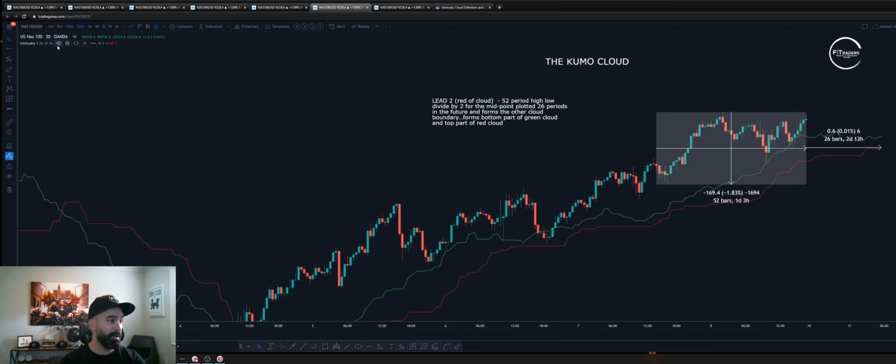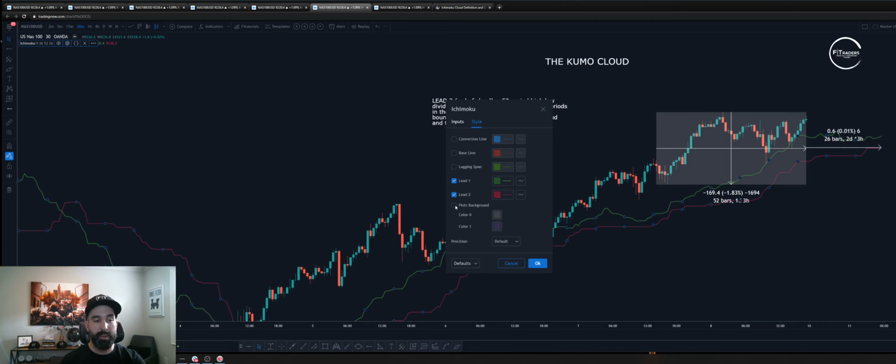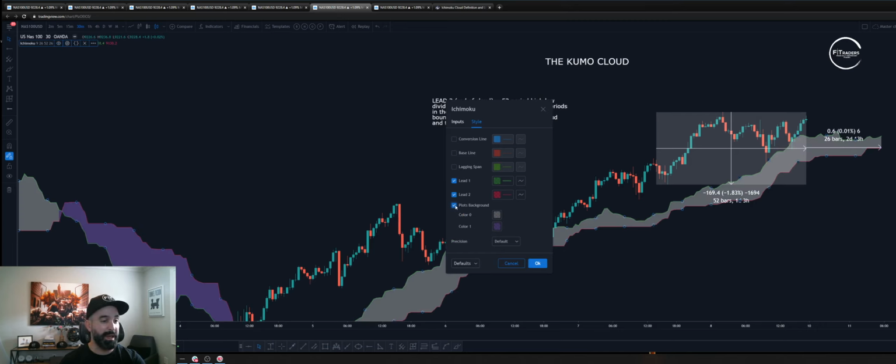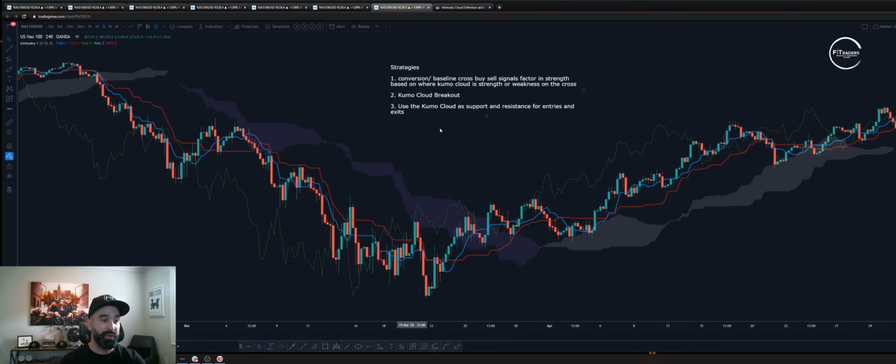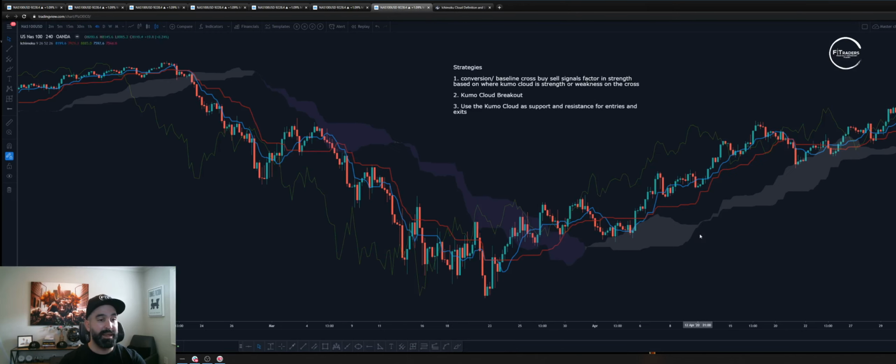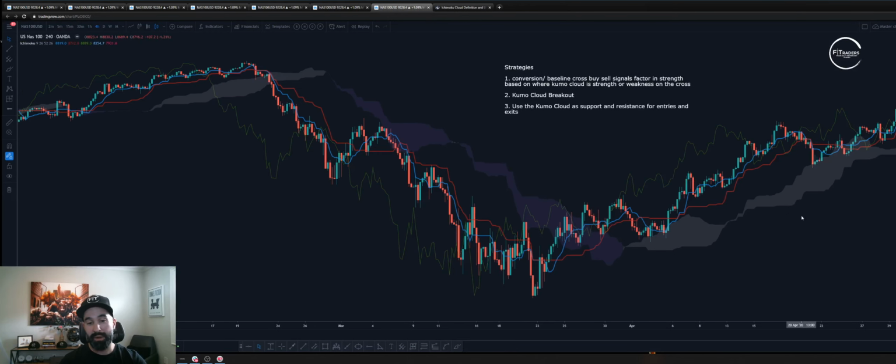So when you look at this on TradingView, you would want the plot backgrounds to come up to the forefront, and then you have the cloud. So let's look at this here. This is the entire Ichimoku cloud. Now, I've made the green and red different colors here, purple and gray. You just choose whatever colors you want. If you like the green and red, use it. I like to keep it a little bit more subtle in the background.